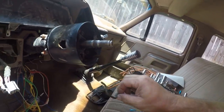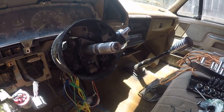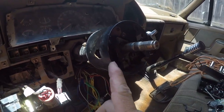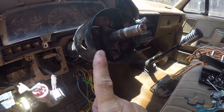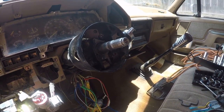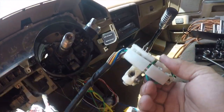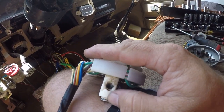That's the piece that twists forward to unlock the steering wheel. And I had no idea because I'm used to looking for something down here. And this is a jackass design. I got to order the tilt steering switch, which is what this is, and that has the swivel that moves forward, whereas the other one doesn't.